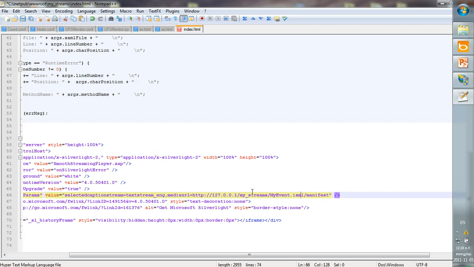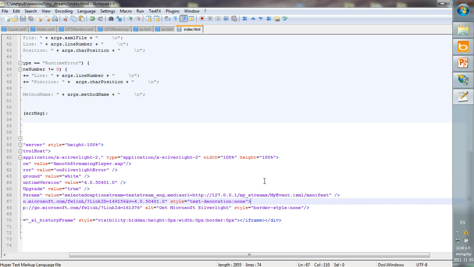If you're working on a web server, you'll have to give its URL, for example streaming.myhost.com, and if not, you can use a public IP address instead of an FQDN. And once we're done, we have to save this document.